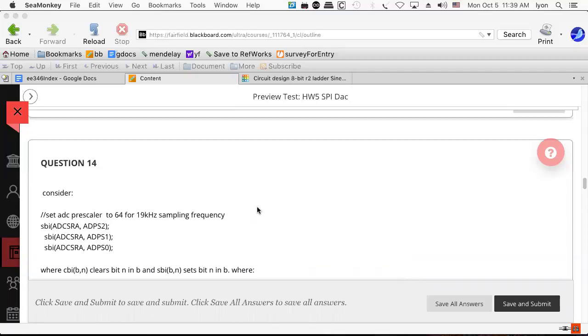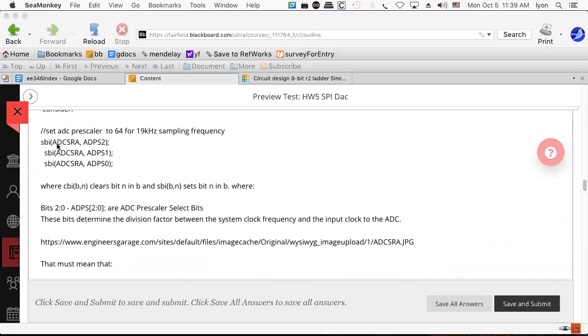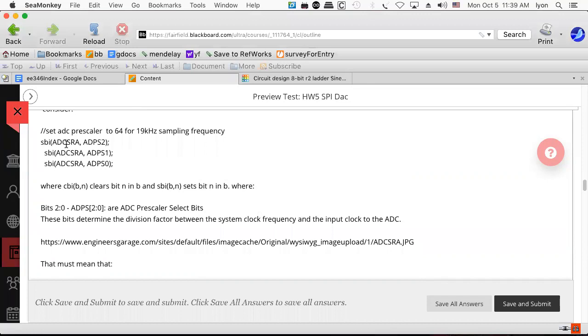So here's one. Here's set bit ADCSRA, right? And then he's saying ADPS2, ADPS1, ADPS0. What's that about? I don't understand that. What does this mean? What do you guys tell me?